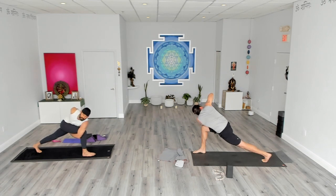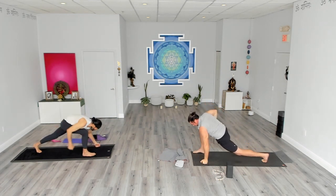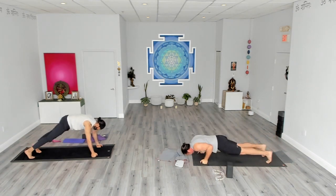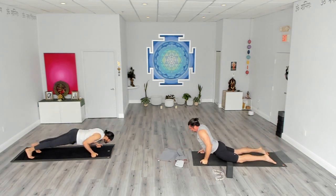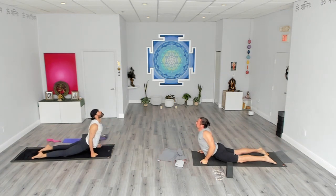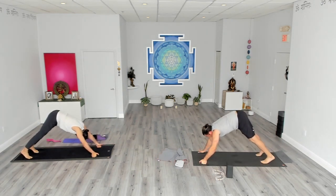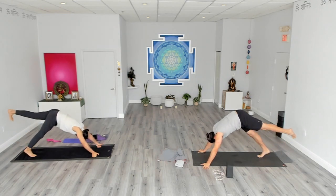Inhale and unwind, step back, take a vinyasa, while being fully present in the here and the now. When we're fully present in the moment, there's nothing that we can't achieve or overcome. Left leg lifts. Lean forward into plank.